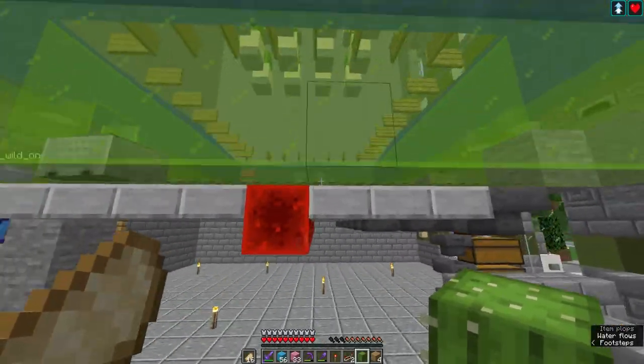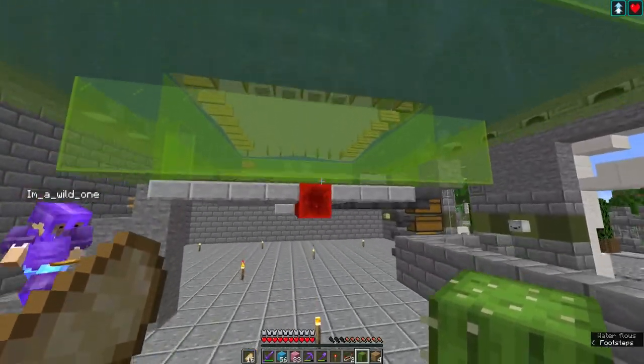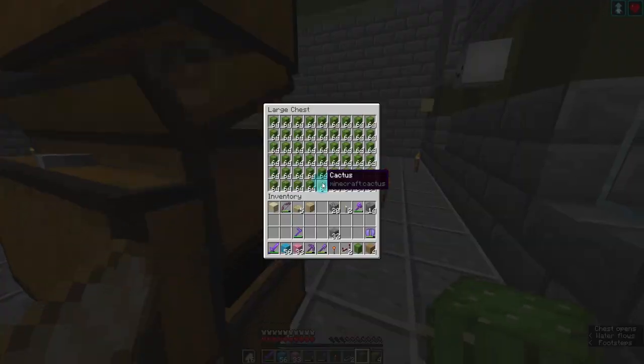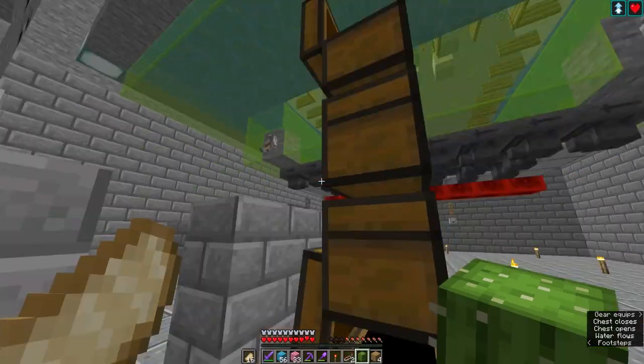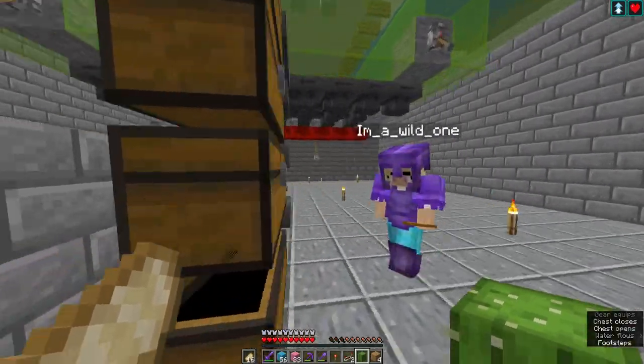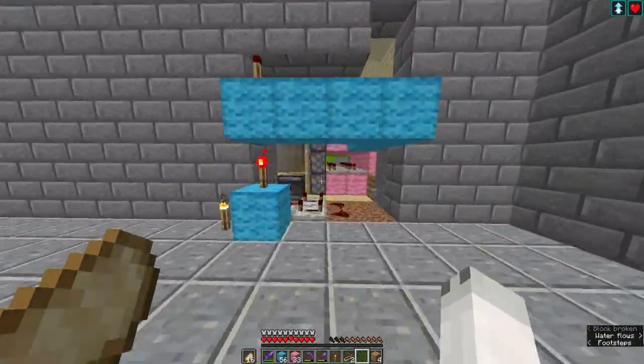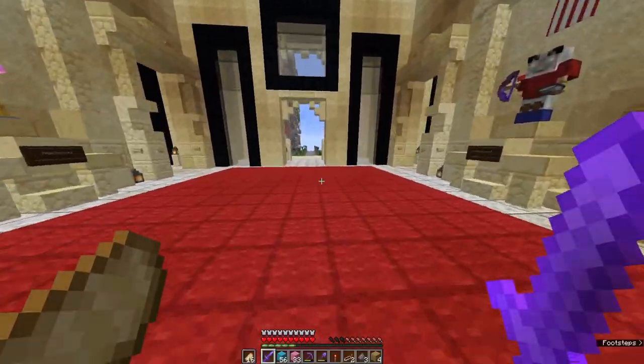Well, I just got a... this cactus farm's full. We should probably take care of it. Look, Wild. Look how many cactuses there are. We probably should take care of that. JJ, let's take all of the cactuses back to our base, and then we can get some redstone. JJ, we have so many cactuses.